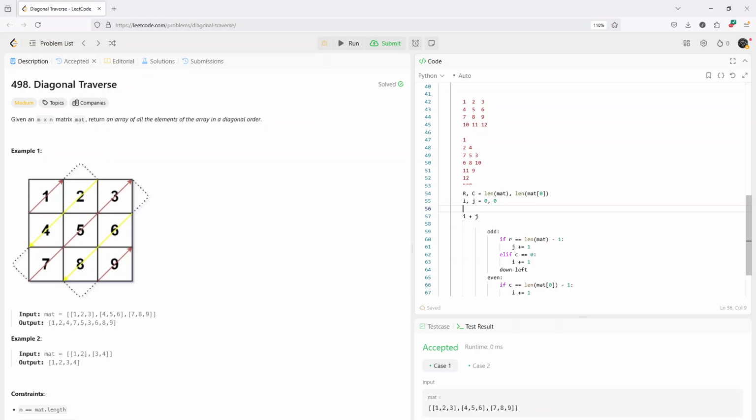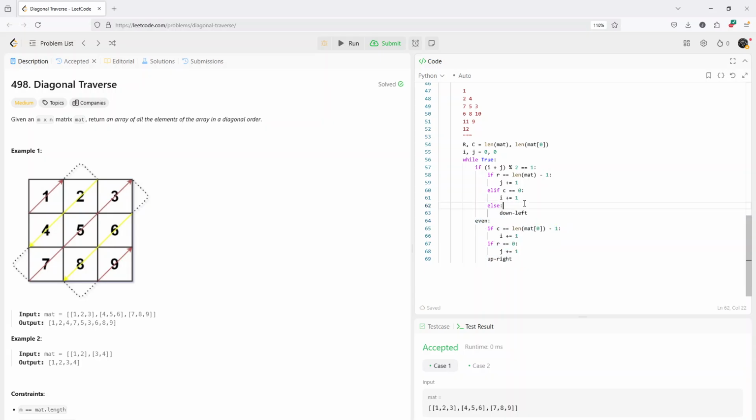And while true, if i plus j is odd, okay, so if i equals the very last row, so that'd be R minus 1, then you increase j.